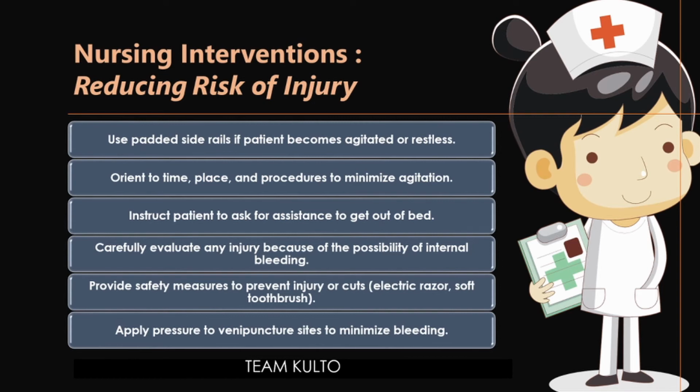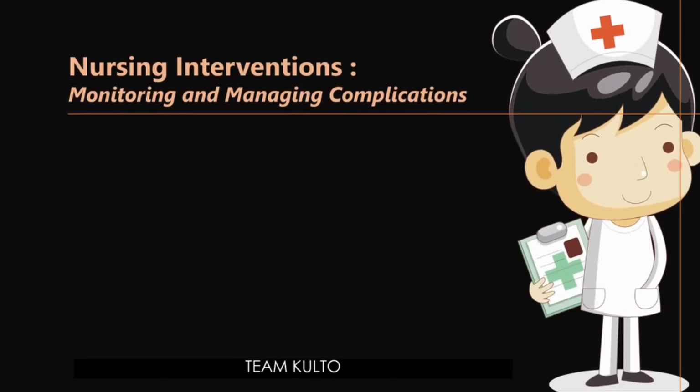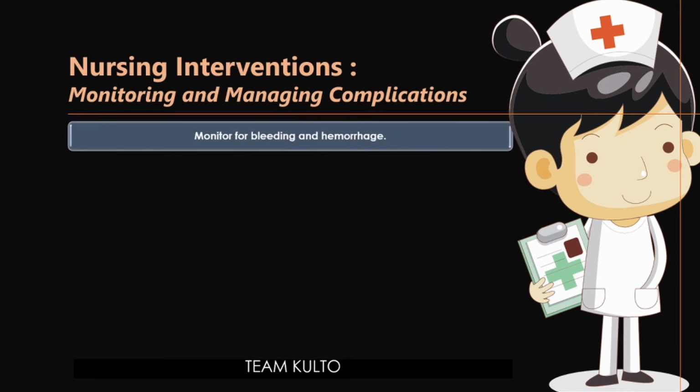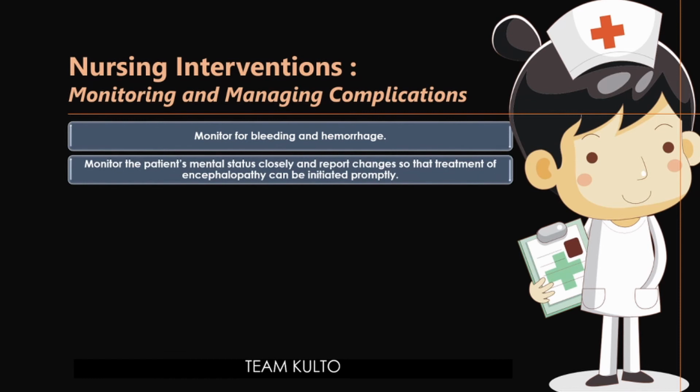Eto na tayo. Monitoring and managing complications. How are you gonna perform this? Una, monitor for bleeding and hemorrhage. Pangalawa, monitor the patient's mental status closely and report changes so that treatment of encephalopathy can be initiated promptly. Kapag nag-manifest ng patients mo ng signs of encephalopathy, you need to report that to the doctor so that you can manage that right away.